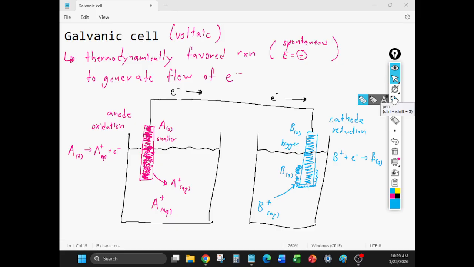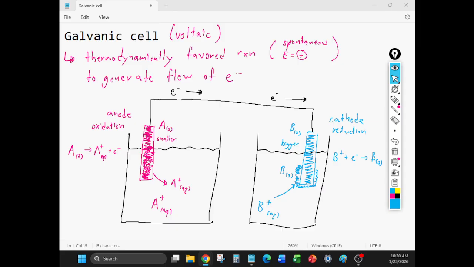Okay, and that's actually the main parts of a galvanic cell. There's one thing that we haven't gone over, but if we just think about the gist of it, there's an anode and cathode. In the anode, oxidation takes place. So the anode is going to lose electrons. As the electrons leave it, the solid metal starts to dissolve into the solution.